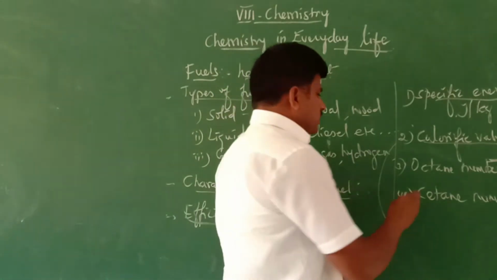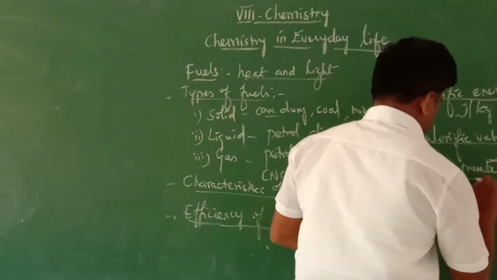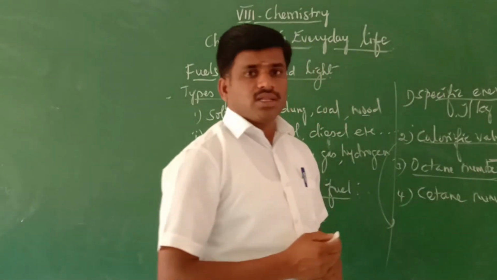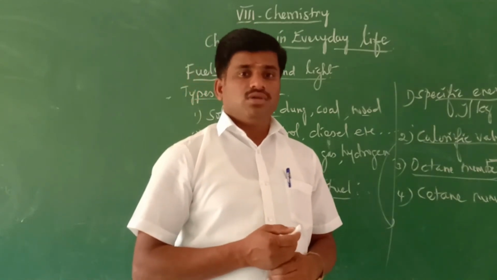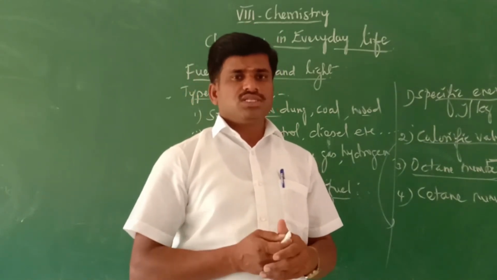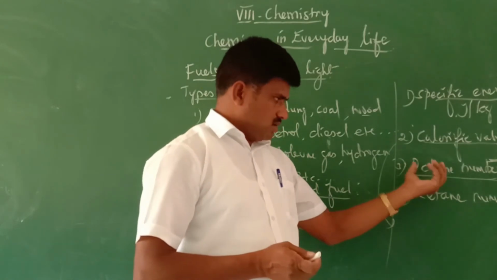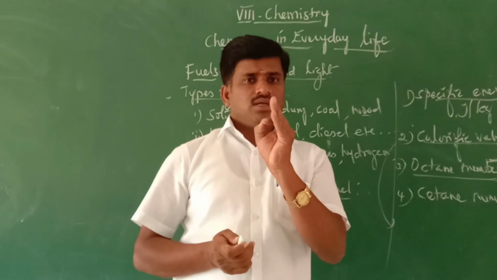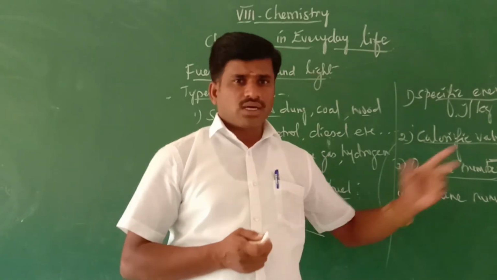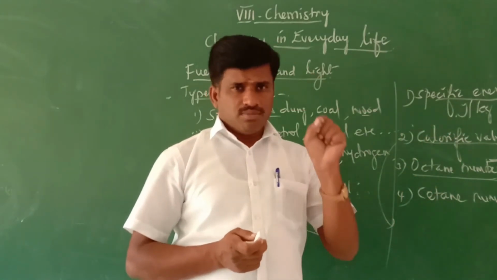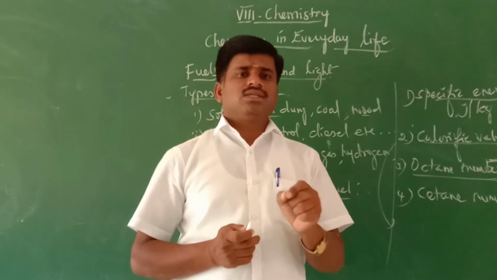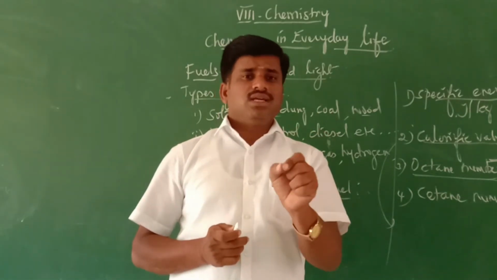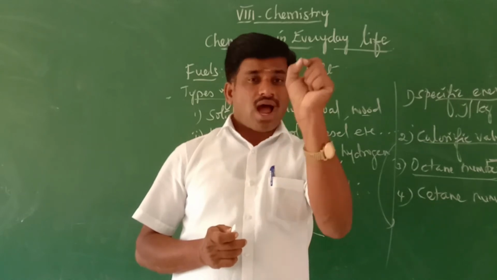Next we go to octane number. What is called octane number? This is a number given especially for petrol fuels, as petrol users would know. When the octane number is higher, that fuel is an ideal fuel. Petrol has a higher octane number, so it is considered an ideal fuel.